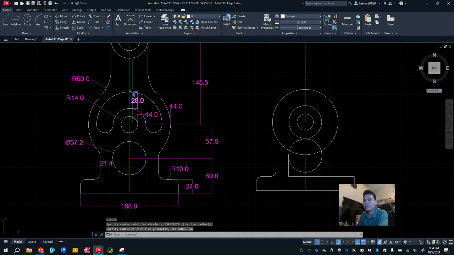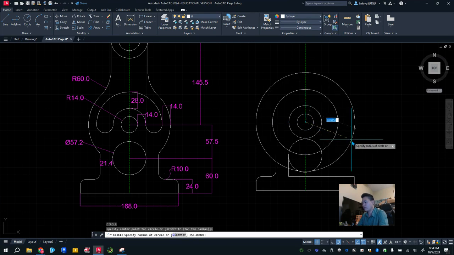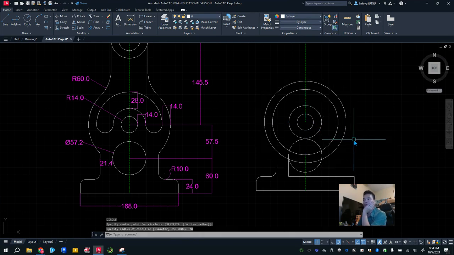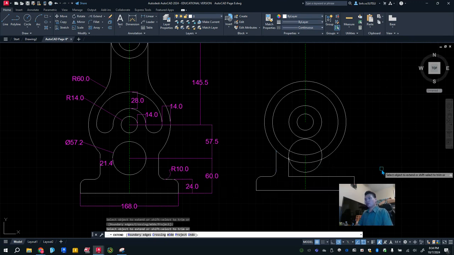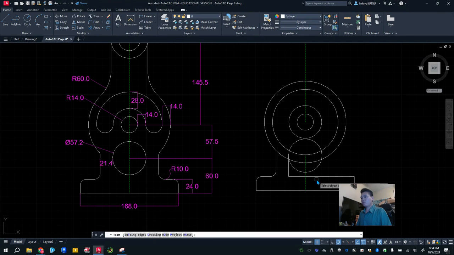And after we have the 56, we see that we have this one out here that's 14 more right here. So that means 14 more than 56 is 70. All right. So there is what we have. And at this point, I'm going to go down here. I'm going to go to extend. I'm going to extend this to that right there. And I'm also going to do some trimming to help me with the shape. So I'm going to trim this section here.